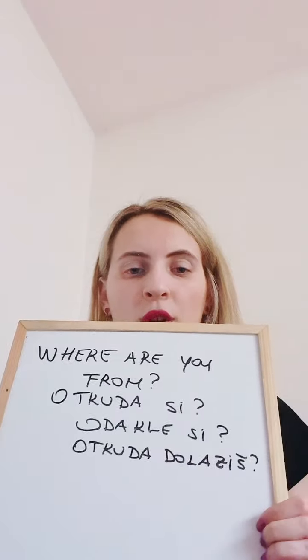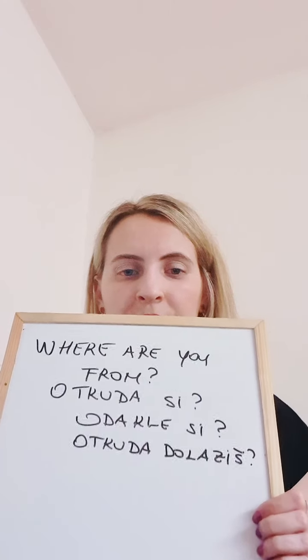So if you want to say to someone, where are you from? I think I covered this one last time, but it is not bad to repeat it. So otkuda si, odakle si, or otkuda dolaziš. It means literally all the same. So you can say all of those. Otkuda si, odakle si, or otkuda dolaziš. It all means the same, where are you from?